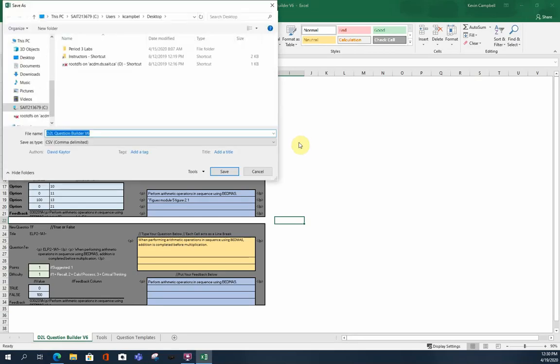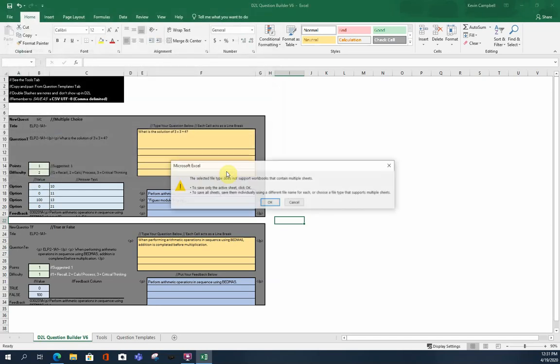Okay, and it's going to ask us to identify what we would like to call this file. So in this case, what we want to do is use the same code that was generated, which is going to be right down here, ELP2-1A1-, so that it keeps it very consistent. So I'm going to name it ELP2-1A1-. Okay, so now I'm just going to confirm that it does in fact match. Feeling good about that. And I want to save this to my desktop so I can just transfer it easily over.